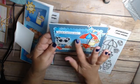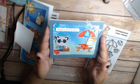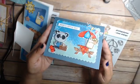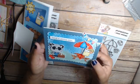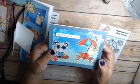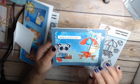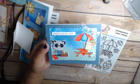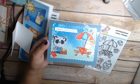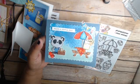So this one, I actually used the Tim Holtz Distress Ink sprays. So I think they're the oxide sprays, actually. And I just got a bunch of these sprays, so I'm just kind of testing them out. All I did was spray it, and then I put some water on it, and just kind of blotted it with a towel, and just a pretty easy sort of background.